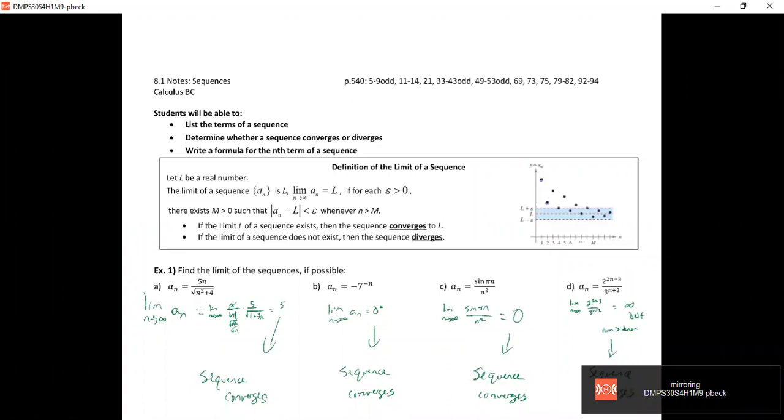Today we're going to be talking about two separate topics, which are actually very connected. The first topic is sequences. Now, this is going to be a little bit of a pre-calc review for some of you, but that's okay. A sequence usually comes from a certain rule, and that rule we typically give a name. In this case, we're going to be using a sub n quite a bit for the rule, which should match up with what you did in pre-calculus as well.